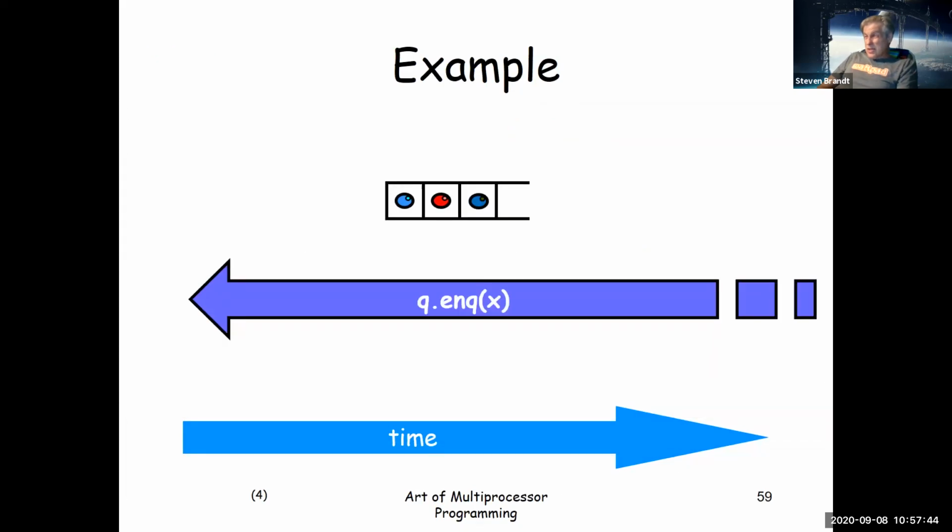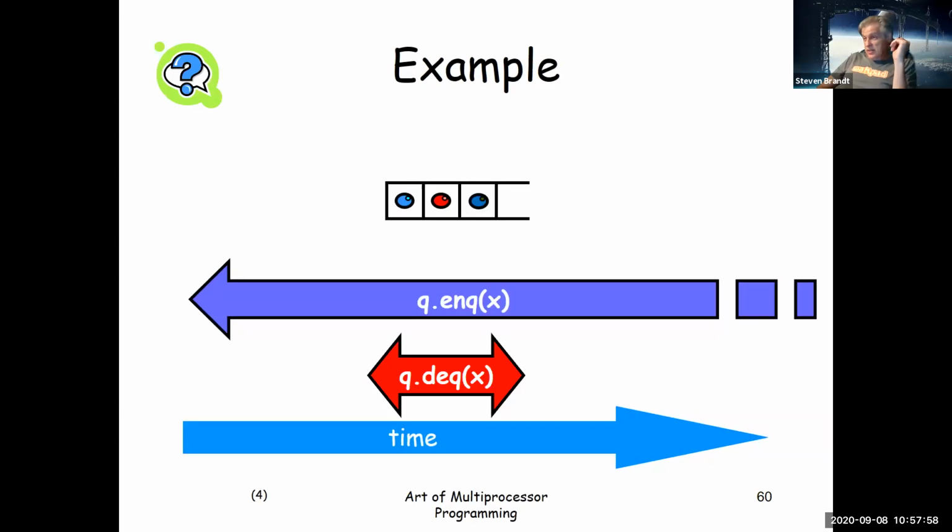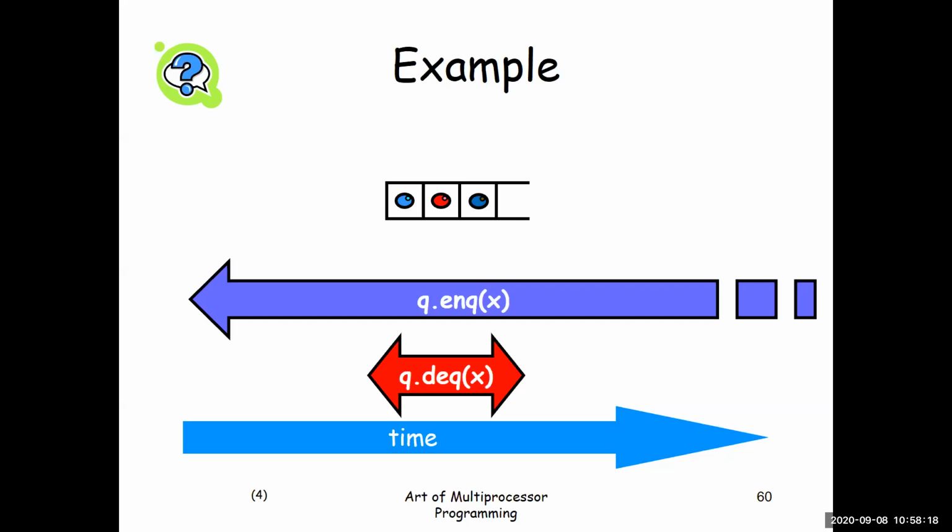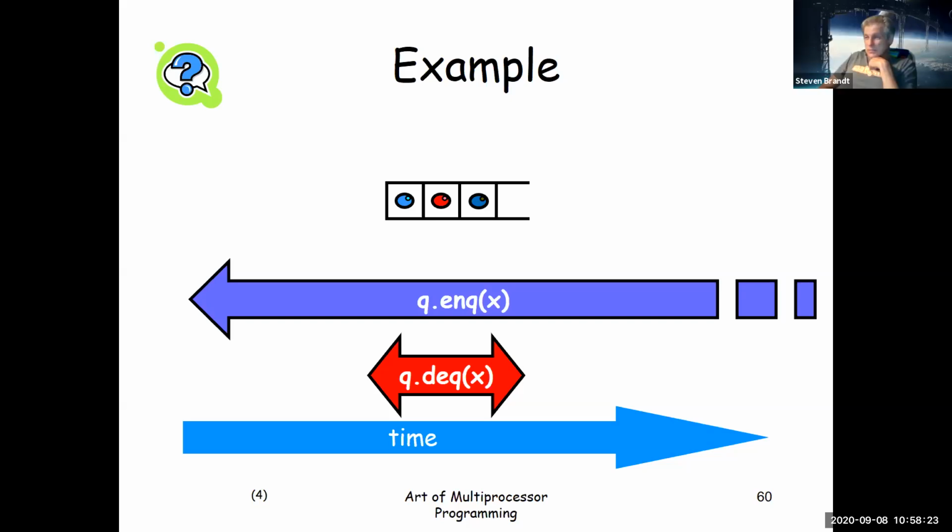All right, so here's another example where we're going to start the NQ method, and then the method doesn't finish in the time that we're looking at. It just, as far as we know, takes forever. And then we have a DQ method that happens here. Now, is this linearizable? I guess as long as the blue one starts first. Yes. So we could pick that, for example.